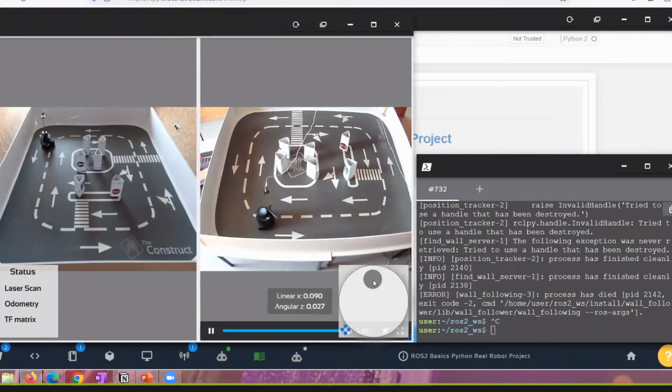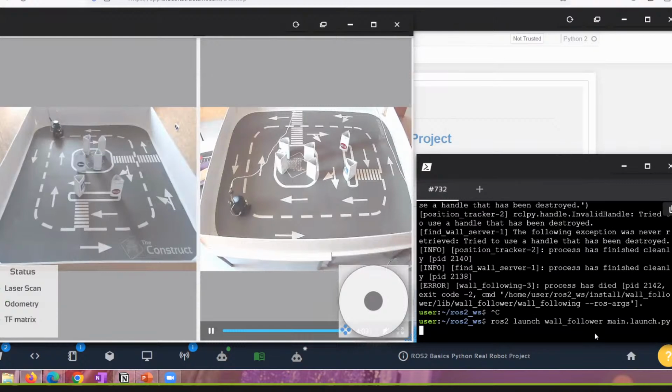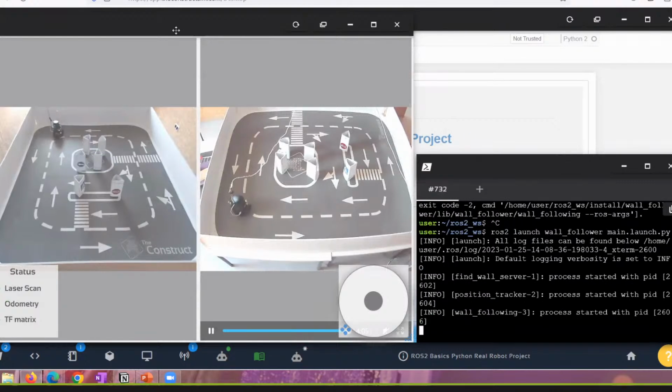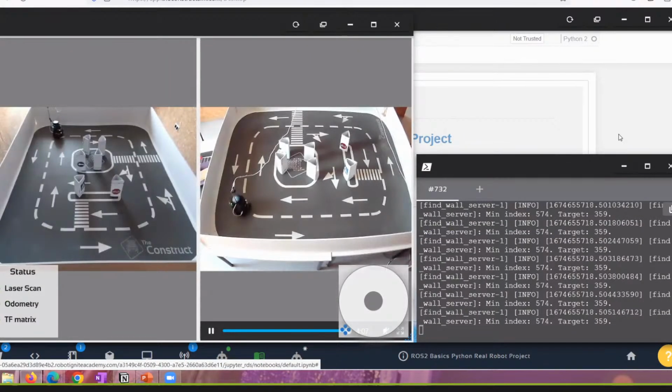I didn't try the right side. So I'll try somewhere like here. I will make it face away from the wall, so it will try to find the wall itself instead of me facing it to the wall already. So let's launch the program again and see if it finds the wall.